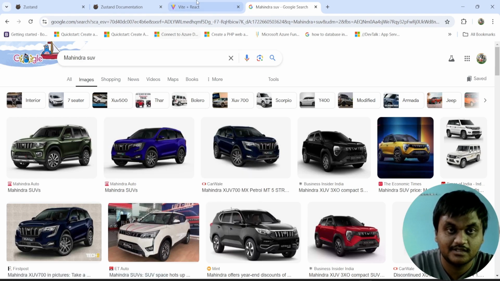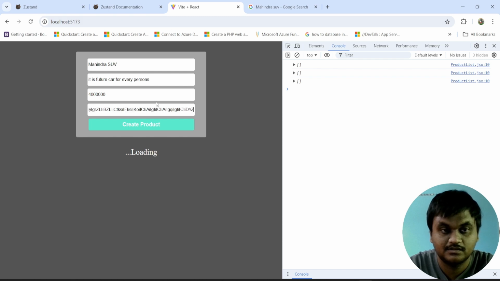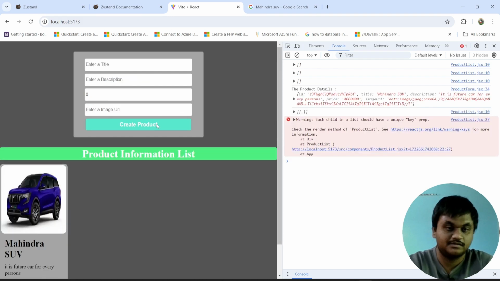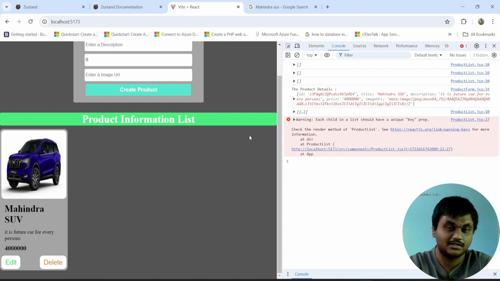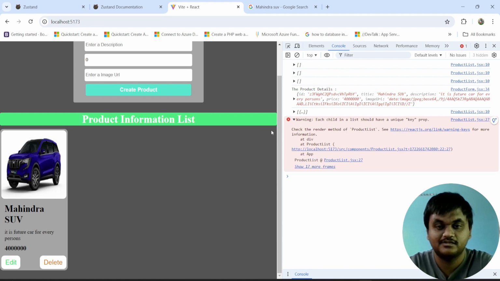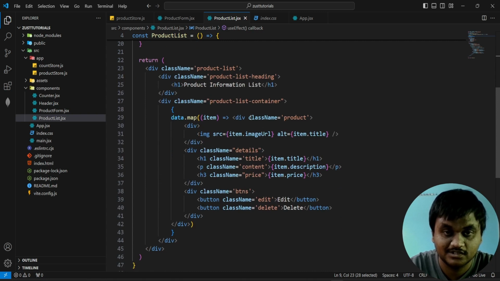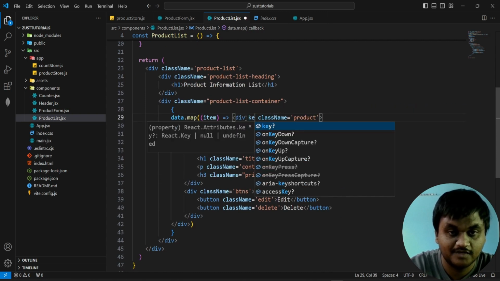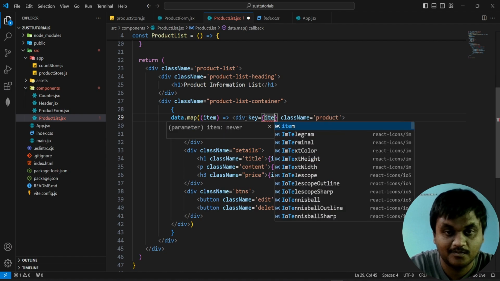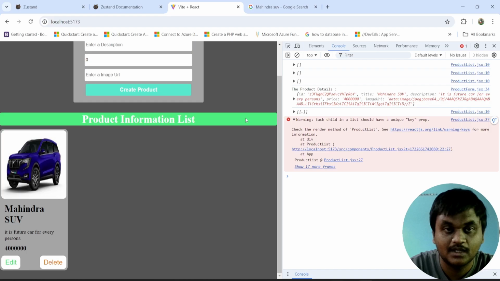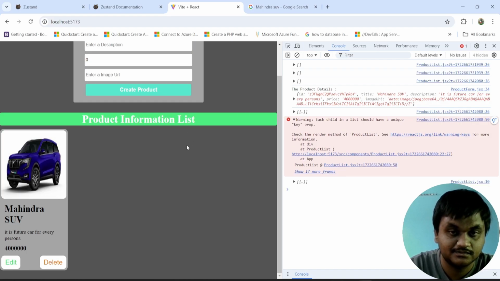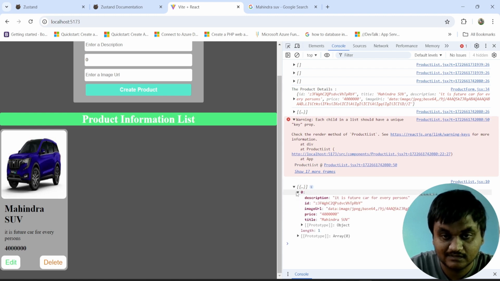Copy the image address and paste it here. Create product. See, you are able to see it visually here. Why are we getting it like this? We have to mention it here in the product list, in the key for every product, we have to write item.id. See, in the array also you are able to see this one is one product.